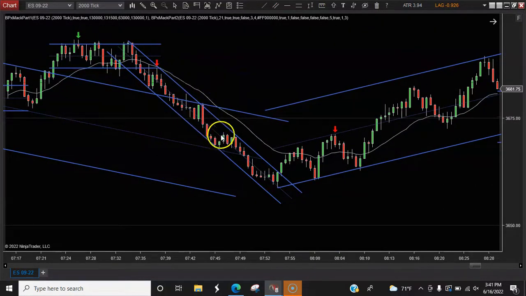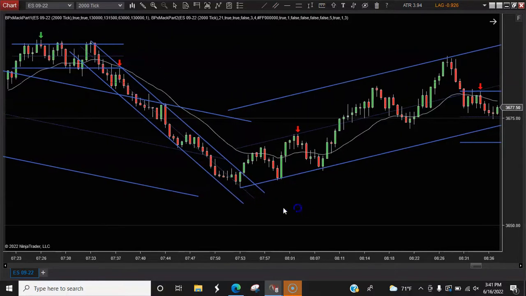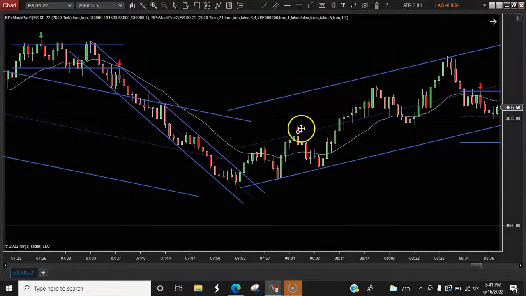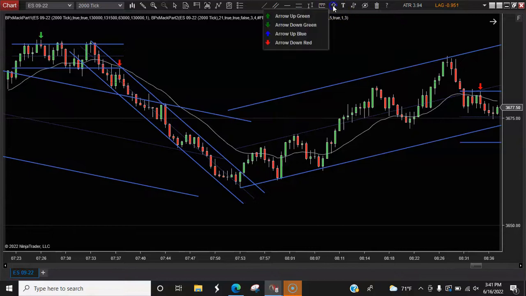And we keep working lower. This is all too far from the EMA. And then you get a first entry, second entry. I'm not sure why I marked this red. It is a second entry, but it looks aggressive because it really just looks like a range. So I think you'd be better off waiting for a lower high.